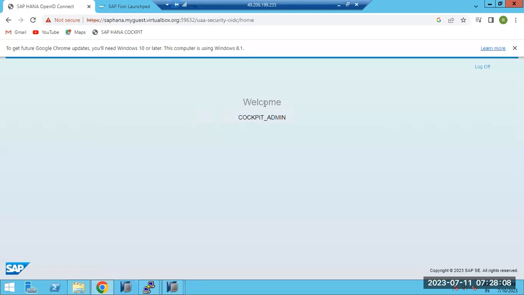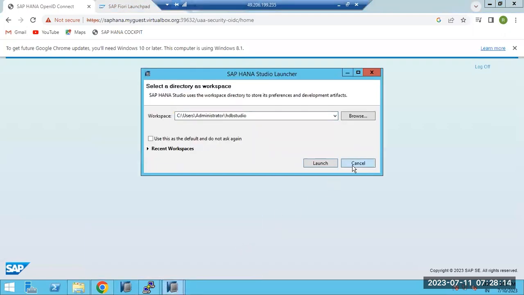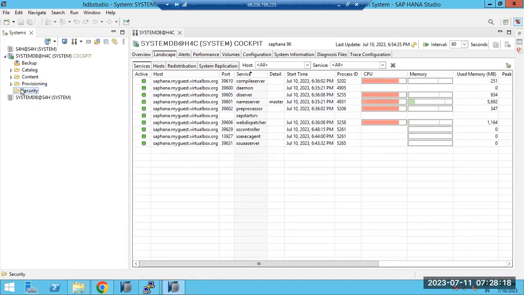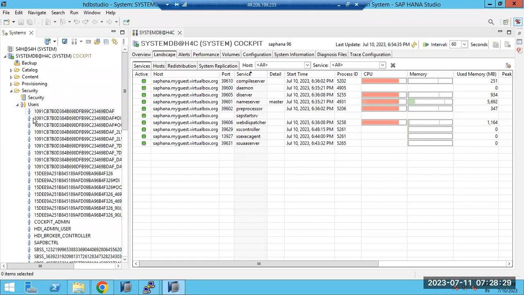So in the latest versions, you have this one. It will automatically assign some roles here. We have to assign those roles to our corporate role user. Otherwise, we can go to Security, Users.